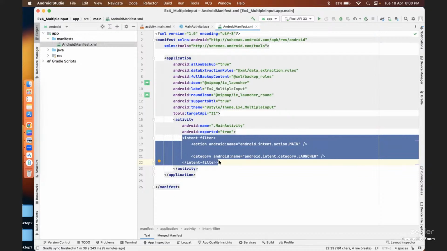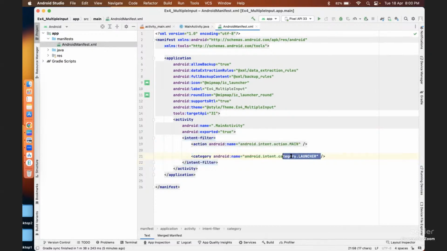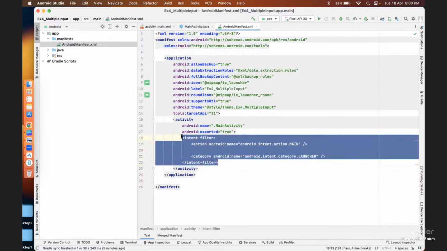So intent also has 2 kinds: implicit and explicit, right? We'll go deeper into intent in a later video. So intent is just like a postman which passes the information. This intent filter says that this main activity is the launcher activity. As you can see, we are saying here it's the launcher activity. But if you have 4 activities, then for the other 3 activities you don't need to put this, right? So this is the manifest file.